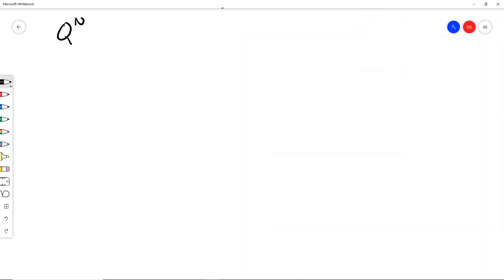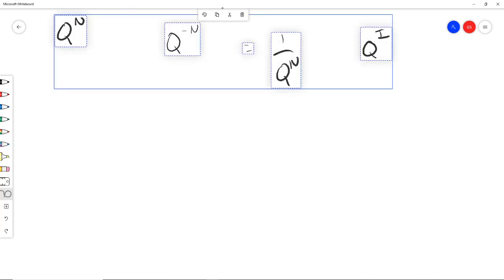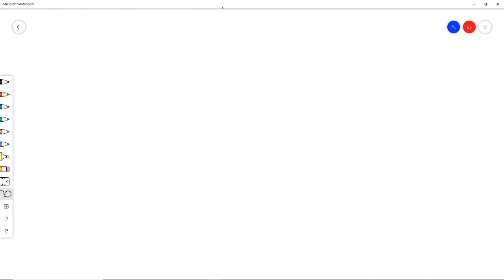So now we know q to the negative naturals. We understand those now: it's the same thing as 1 over q to the naturals. So what this means is that we now understand q to the integers, right? Because the negative naturals are the integers. So I'm going to go ahead and erase this stuff too, because we are now one step further. We know rationals to the positive and negative integers. So now we are at q to the I power, right?